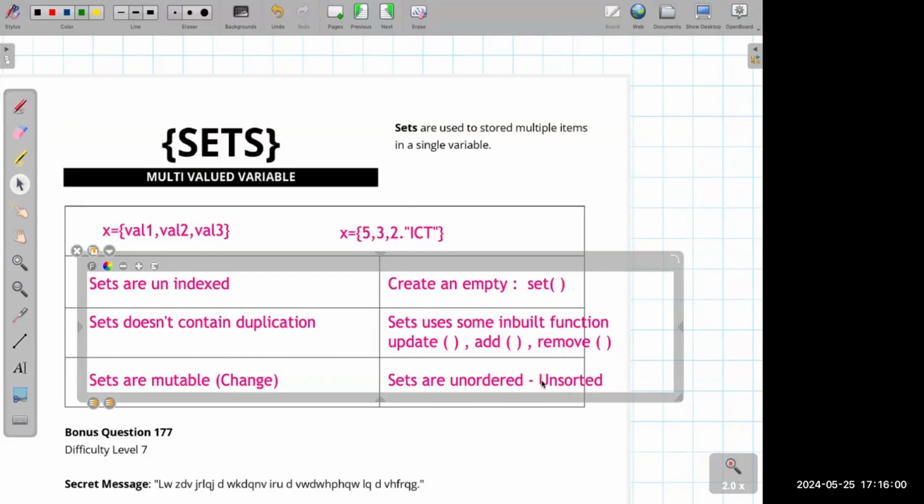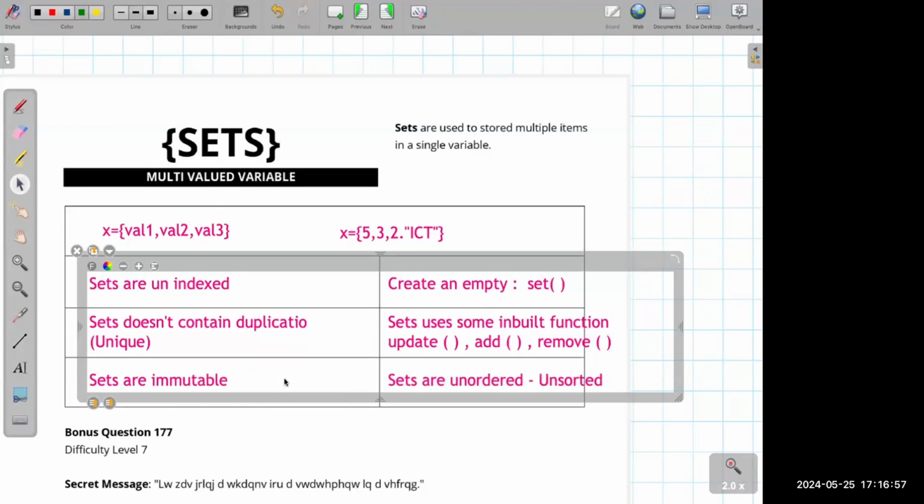Sets cannot contain duplications, they are unique. Frozen set is an immutable state. So we'll have it as immutable.